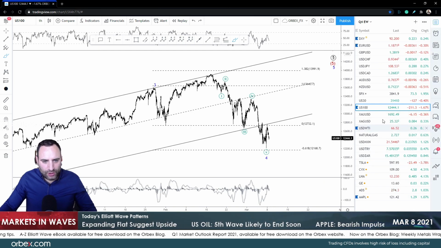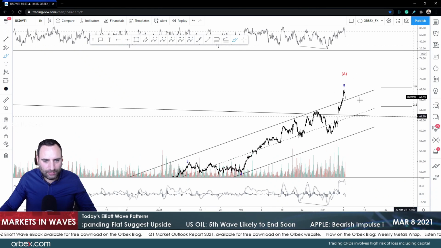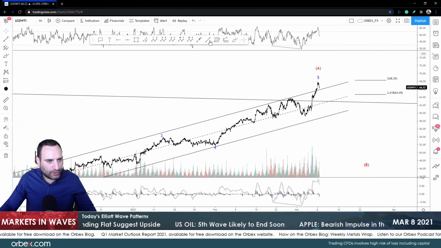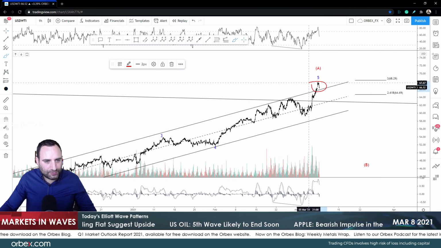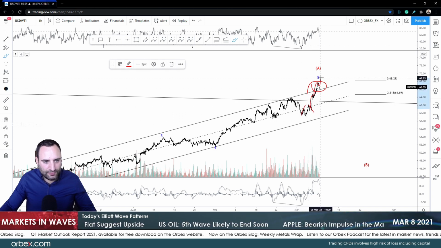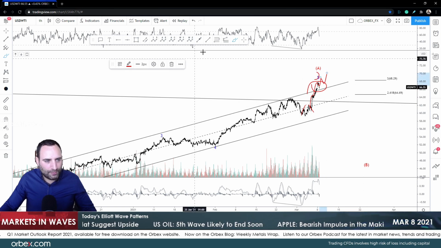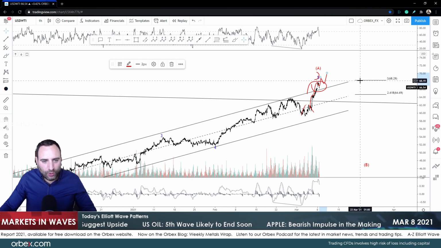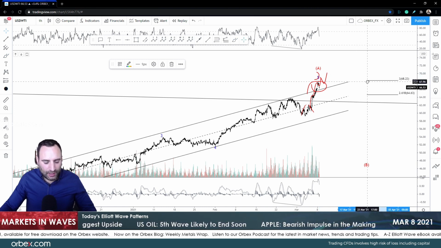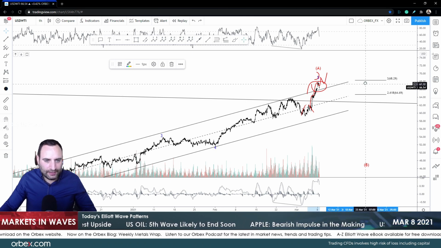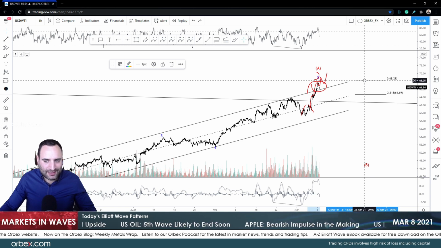Now, quickly on the US oil, we talked about this opportunity the other day. I wasn't expecting it to extend too much, to be honest, but due to the break of the regression channel up here, this is 1, 2, yeah, I think this is 1, 2, 3, 4, and 5. That's going to be 3, 4, and 5. So this is one scenario. I'll be looking at a fresh high, perhaps up to the 70, because since we did the third 300 Fibonacci extension here at 68.30, the next level to look at will be probably just the psychological, the 70.